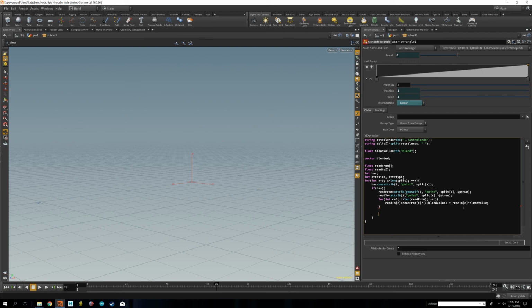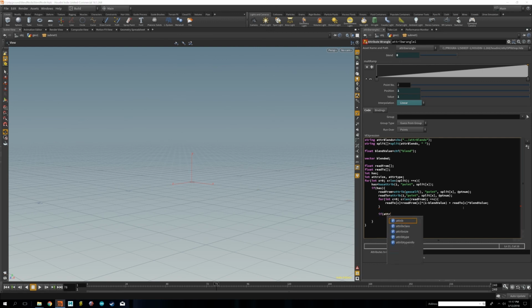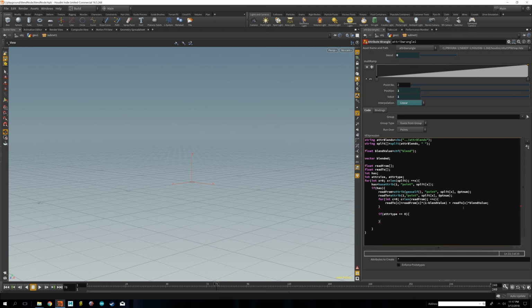Here's the part that I didn't want to do 3 different times. Now the point type, check that first. If attr type equals 0, and that's an int, then we'll do one thing, else if, and we'll just copy this again.